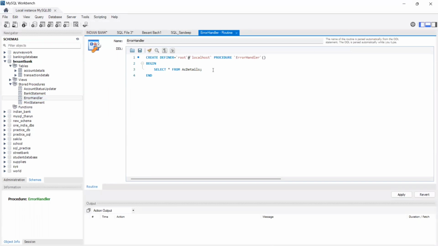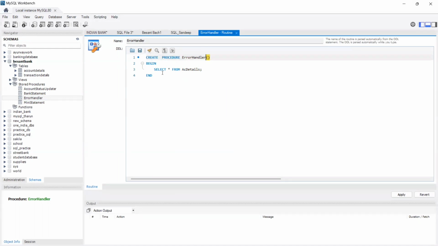Here we wrote a small stored procedure in the last session. I forgot about this definer. This definer is a storage space where it is storing. Create procedure error handler begin and end.